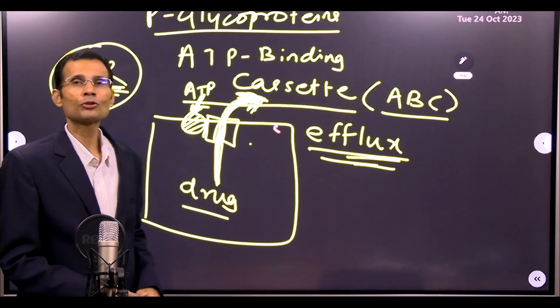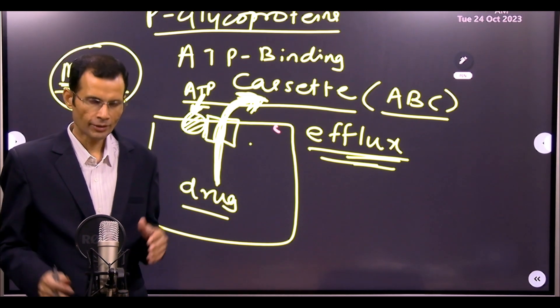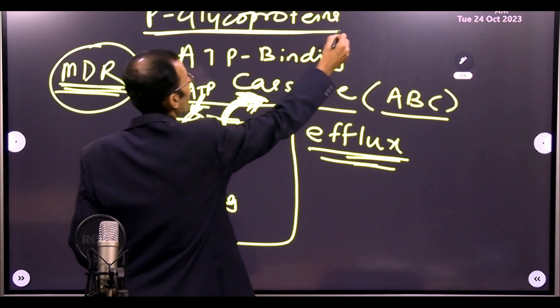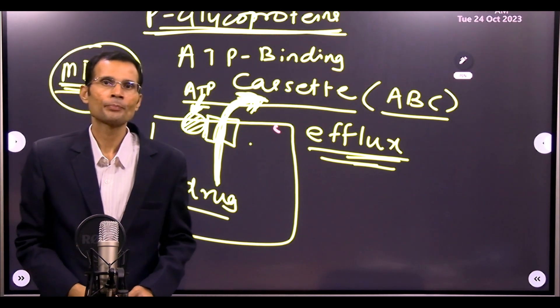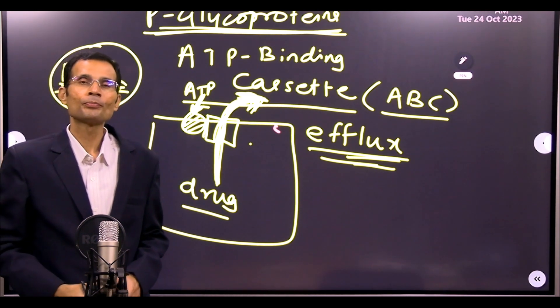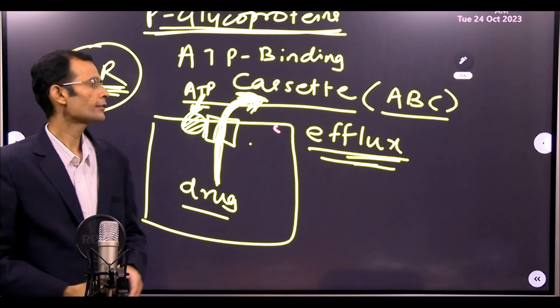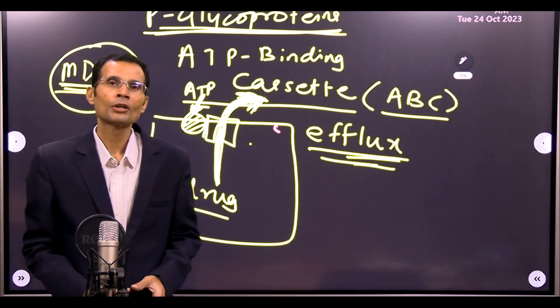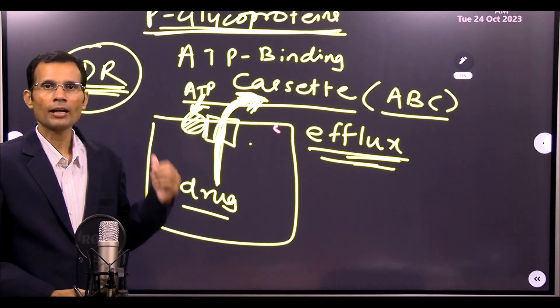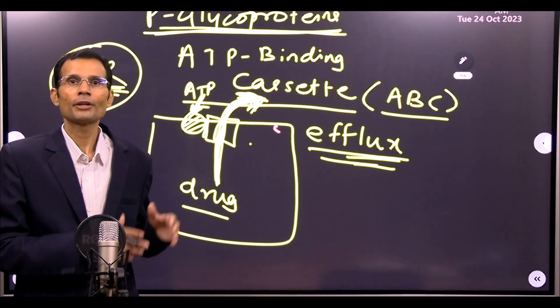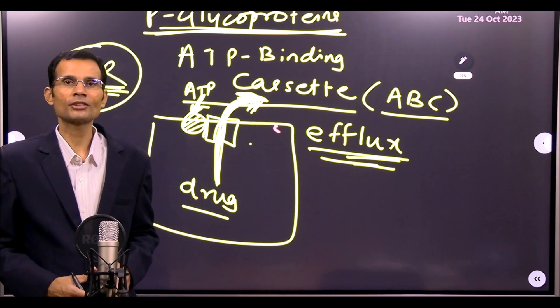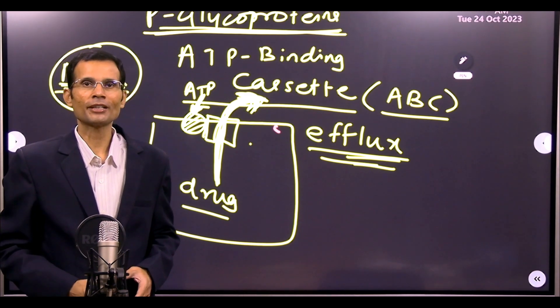Structurally, they are also called P-glycoproteins. Some additional information related to these MDR transporters: they are said to be P-glycoproteins. The examples that I told you, CFTR, it's a chloride channel associated with the ATP binding domain, or MDR. All these are examples of ABC transporters. That was the answer with explanation for the MCQ that was posted this week.